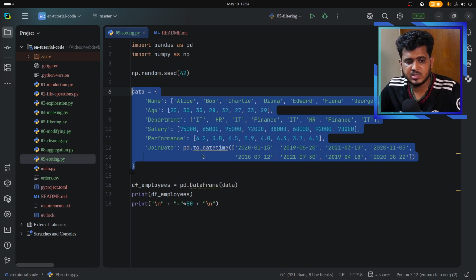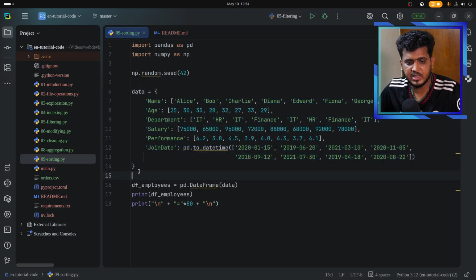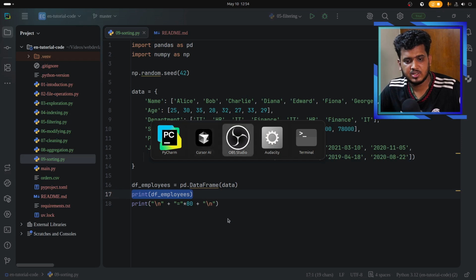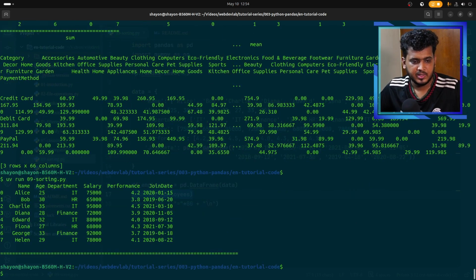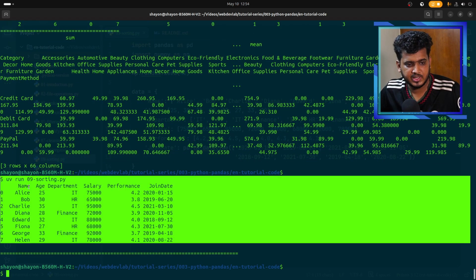From there just go to 09 sorting and copy this data. Otherwise you can pause the video and write it yourself. And here I have created this data frame and printing it out. Let me just run it. UV run 09. Yeah, here we are printing the data.